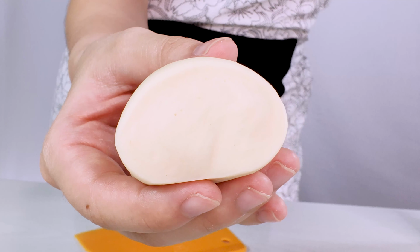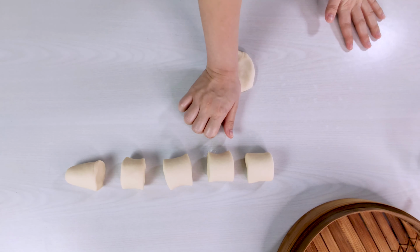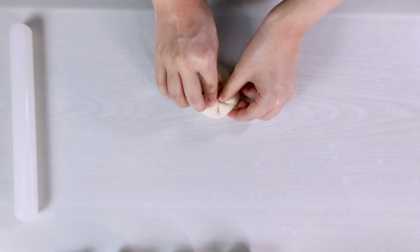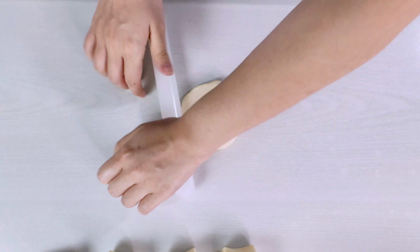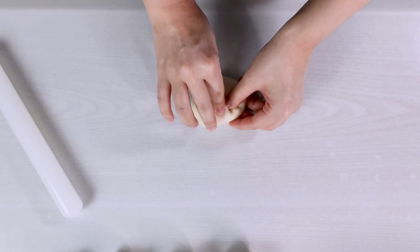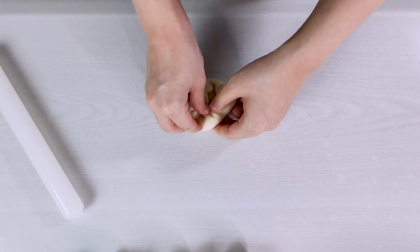We're going to shape each piece into a small ball using these steps. Press down the dough to form a rough circle. Pull the edges into the center, pressing to seal. Then flip it over, roll it to smooth the surface. Flip again and bring the edges to the center once more, pinching to seal.